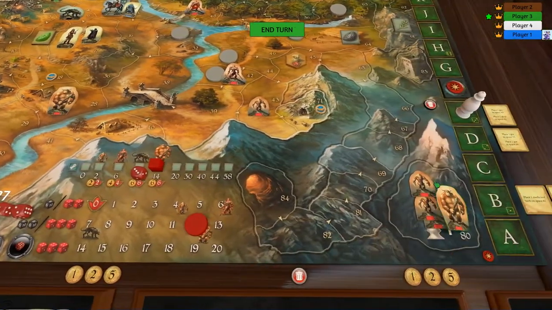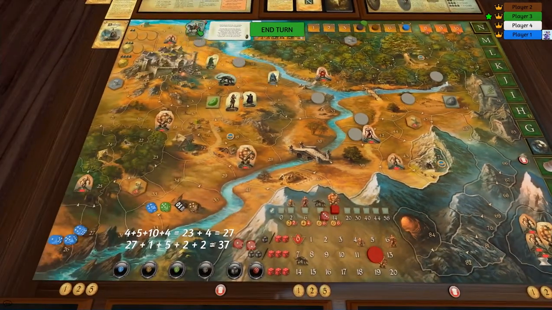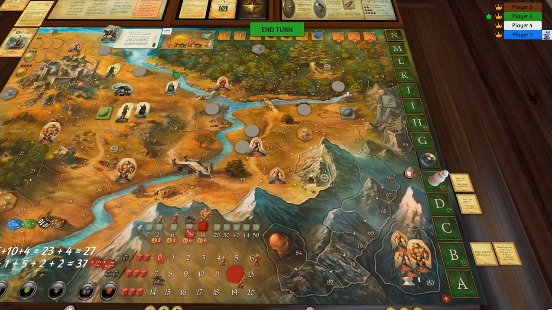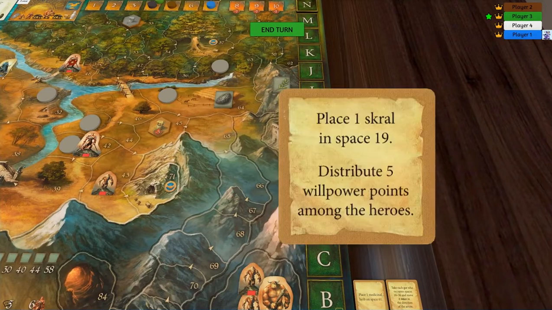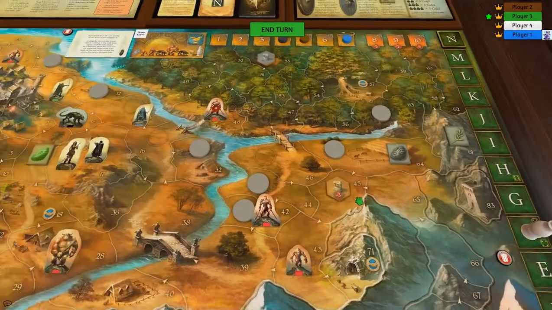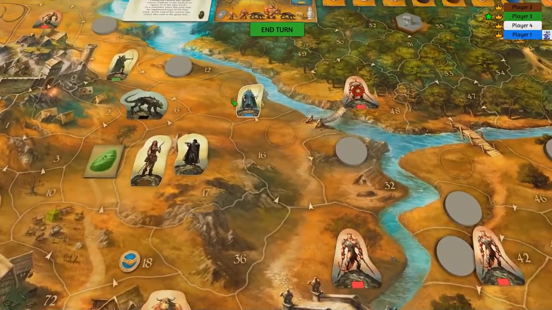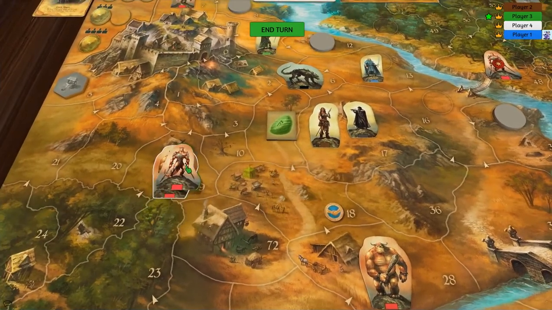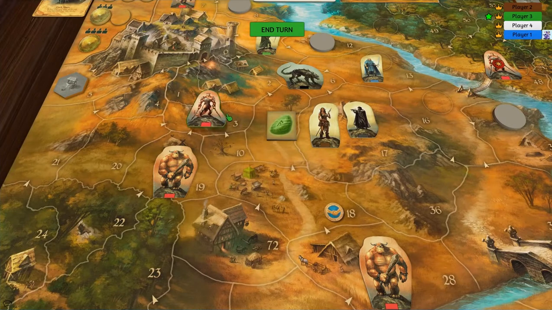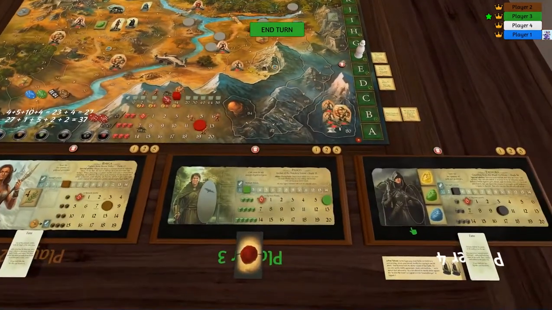So we've killed this bloke. Bam. This thing will now go forward. So the prince is discarded. And this thing gets revealed. Place one scroll in 19. Distribute 5 willpower points among the heroes. Nice. So place another scroll in 19, which is somewhere here. Boom, there's already a guy in there, so it's going to go here. Okay, that's really bad. And distribute 5 willpower points.